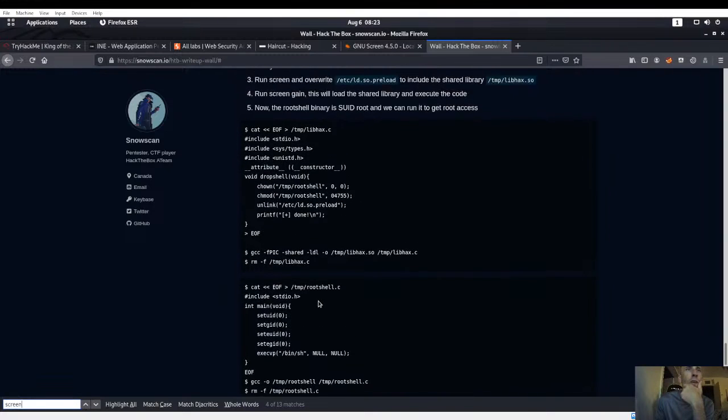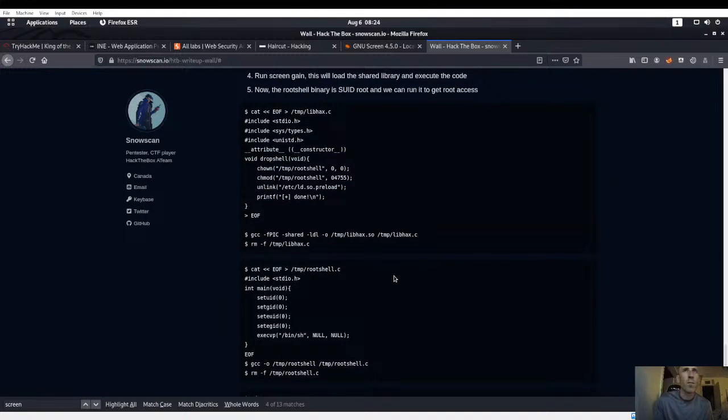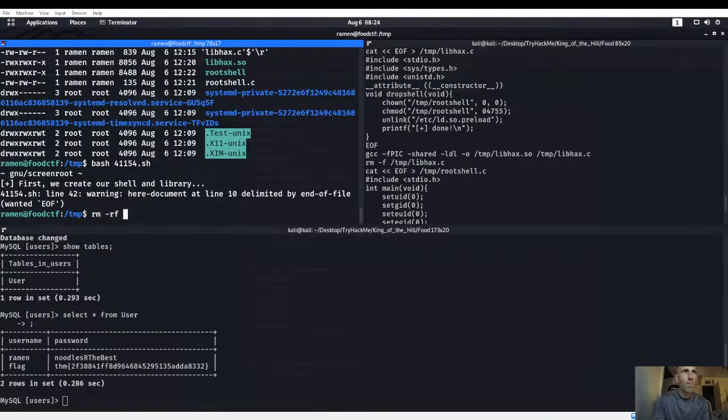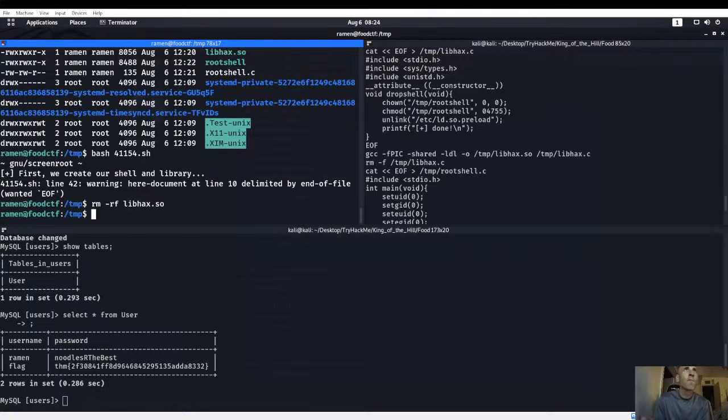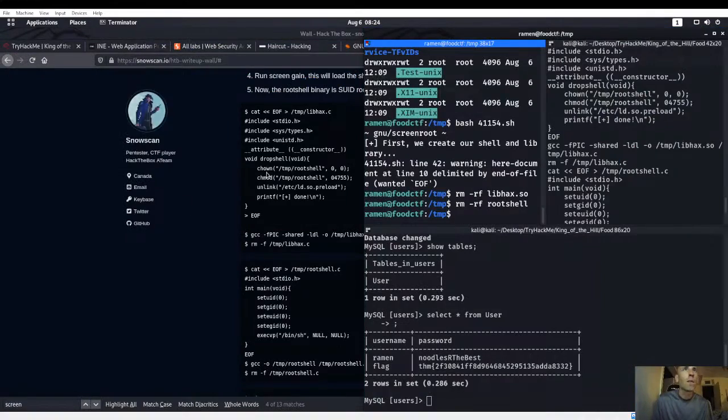Okay. So it looks like I'm going to have to... I'm actually probably going to take exactly what this guy has. Can I take this or no? No, why would I? So it looks like I do an EOF at the end here. Let's go ahead and remove. Okay. And then we'll go ahead and try to recompile it just like how that guy has it. Seems like he knows what he's doing.